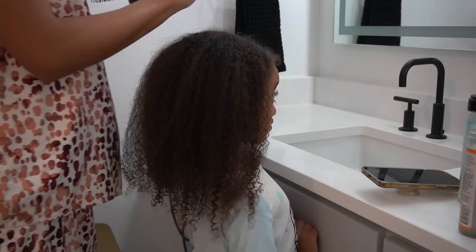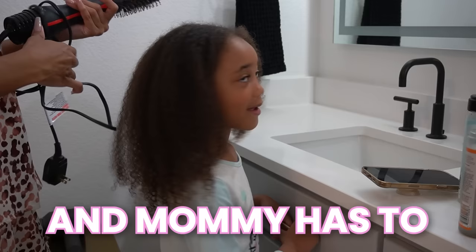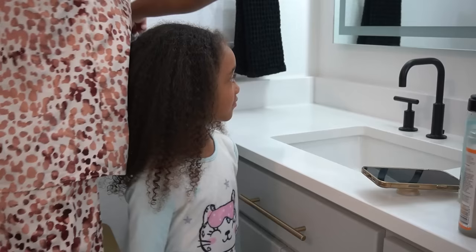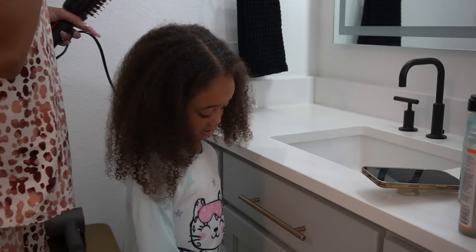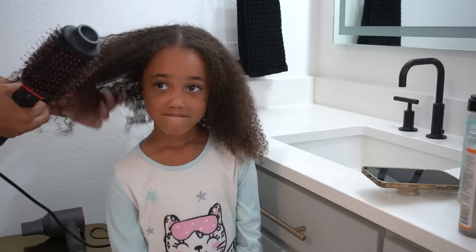Another reason — really the main reason — why Ziya is getting her hair in a braided protective style is because she's been doing swim lessons on Tuesdays and Thursdays. When she gets in the water her hair gets all wet and I have to wash it. She says if she gets braids it'll stay perfect. It might not stay completely perfect, but braids will definitely be easier than normal ponytails, especially swimming almost every single day with pool water.